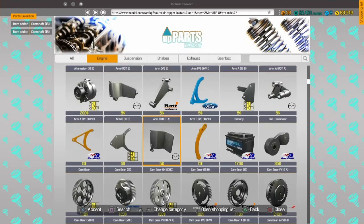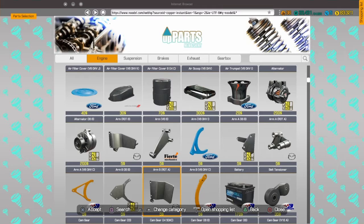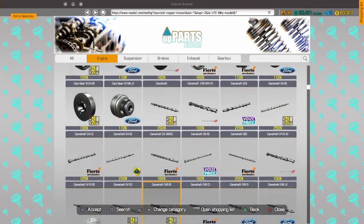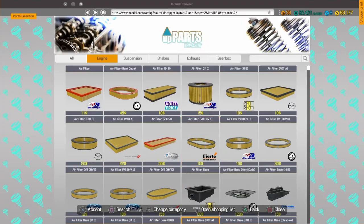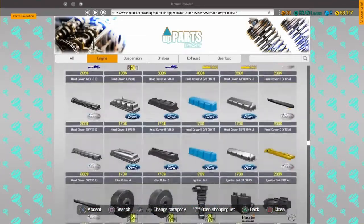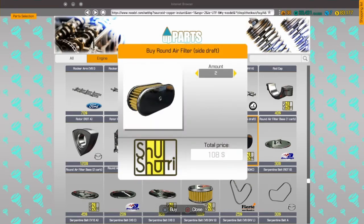And we need two throttles, and we probably need two of these too. Shouldn't there be an air filter somewhere? Oh god dang it, I think we are going to need... Oh, we need two of these, and then we need the side filters. The side filters, and we haven't got it here. We have it down after the engine bay. We have it just around... I know I can put it in, but... Round air filter side draft. Scoop. Think we need two of these.